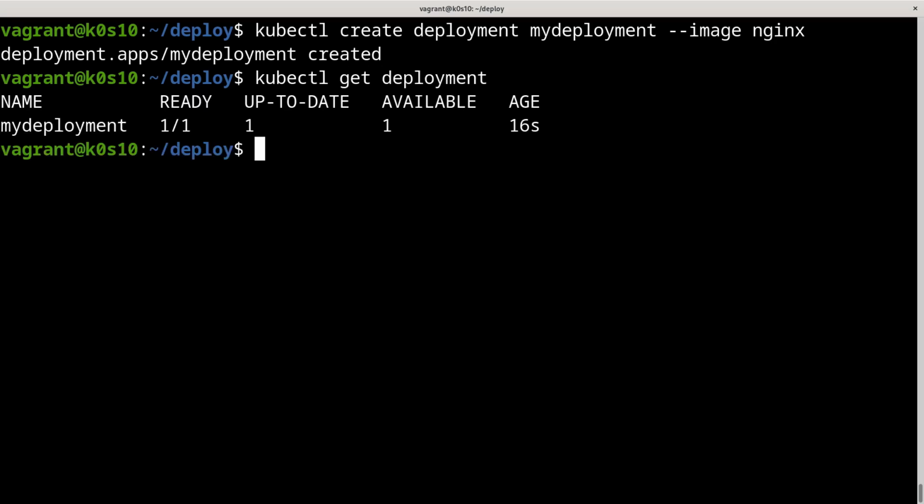this is the same thing because this is an alias. We have our deployment named my deployment, and in this output we have the number of pods. In this case we have only one pod, and one pod is ready out of one. But if you have two replicas, maybe we will see it later, or 10 replicas, you can have 10 here and the number of ready pods in this 10 replicas.